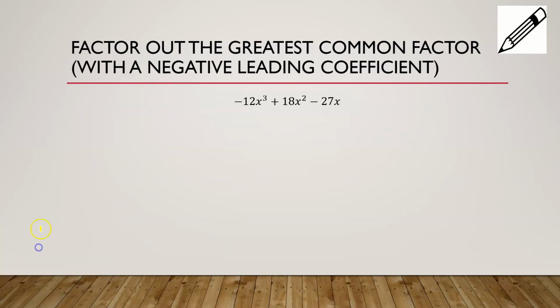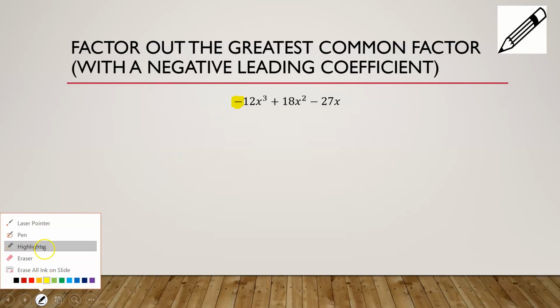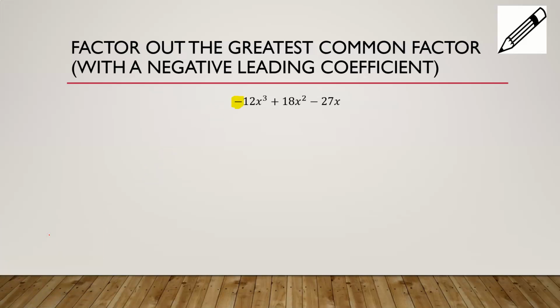There's one exception to that that makes it more complicated. Anytime the leading term is negative, Pearson, in particular, wants you to factor out that negative. Okay, and it's actually going to be important as we move into the next layer of factoring that once you have the what's left, you want the first term positive. So we're going to also practice the idea of always factoring out a negative if the leading term is negative.